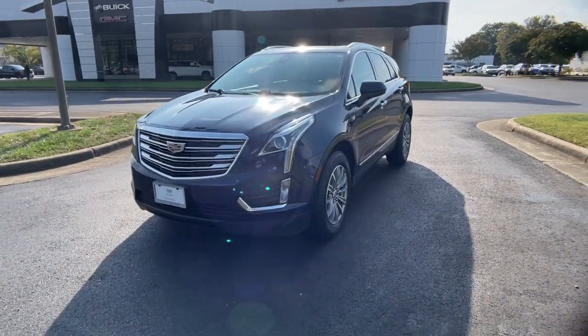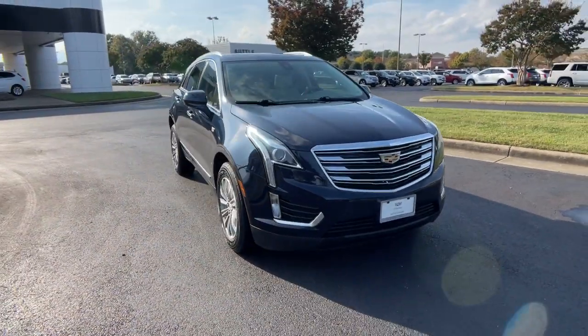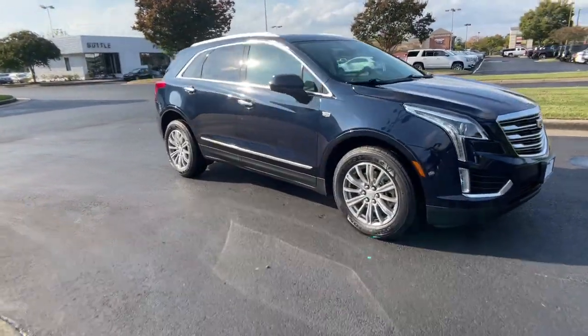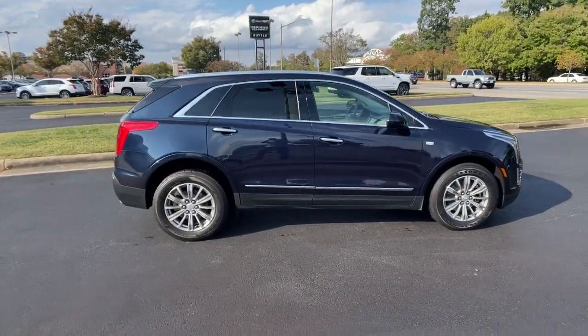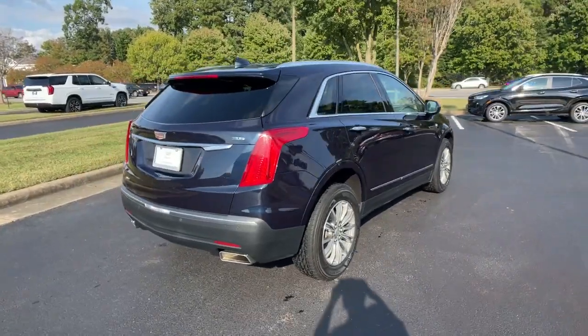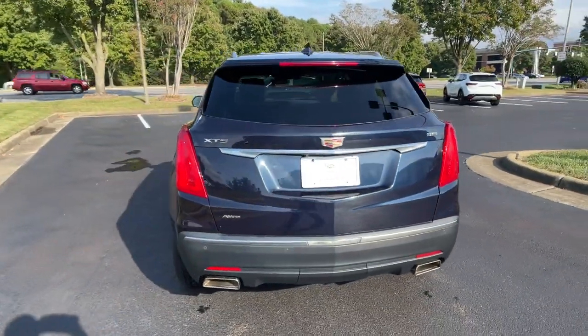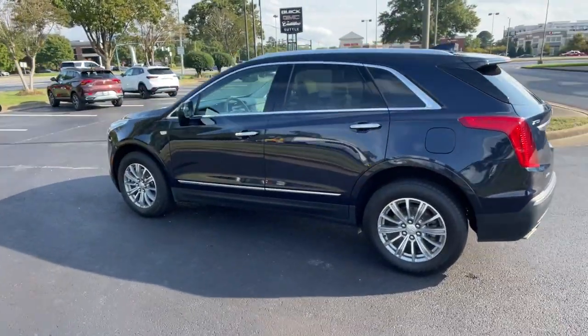You're gonna love the 2017 Cadillac XT5. With less than 70,000 miles on the odometer, this vehicle stands out from the rest. The XT5 crossover has premium eye-catching lines, all-weather capability, flexible cargo space, and the latest technology to keep you safe, connected, and entertained. Sophistication was never so practical.